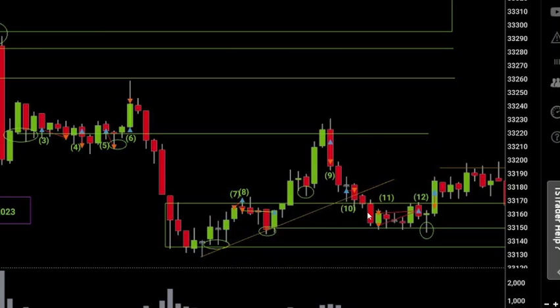Now 11, I had 2 different entries, but I just split up my contract size. So instead of the normal 2 contracts that I traded, I decided to take one. I shorted from this level of support right here, which, looking back in retrospect, the same way you don't want to go long at the highest point in the swing, you also don't want to go short at the lowest point of the swing, which up until this point, this was the low for that entire down move from this previous level of resistance. So don't really want to go short at the downswings either. So that's a mistake right there. But I split my contract size up. So I took one entry here and I took the next entry for the other one contract right here.